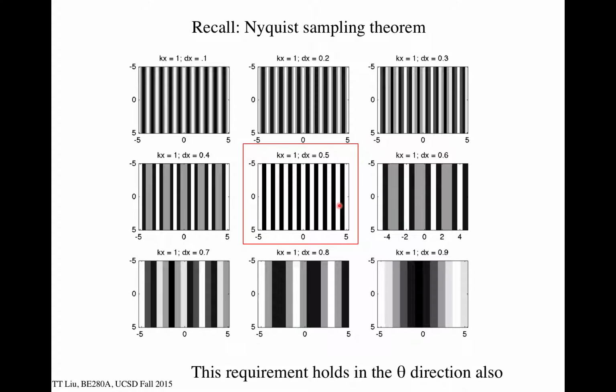So let's go back about 4 lectures and remember what it means to sample adequately. Okay? So if I have a sine wave, a signal that's oscillating in space, and I need to pick up that oscillation, I don't want it just to get blurred out as an average, right? I need to sample it frequently enough along that direction in order to see the oscillation, right? And so from a common sense viewpoint, I need to sample at least one point at a peak, one point at a trough, one point at a peak, one point at a trough, right?